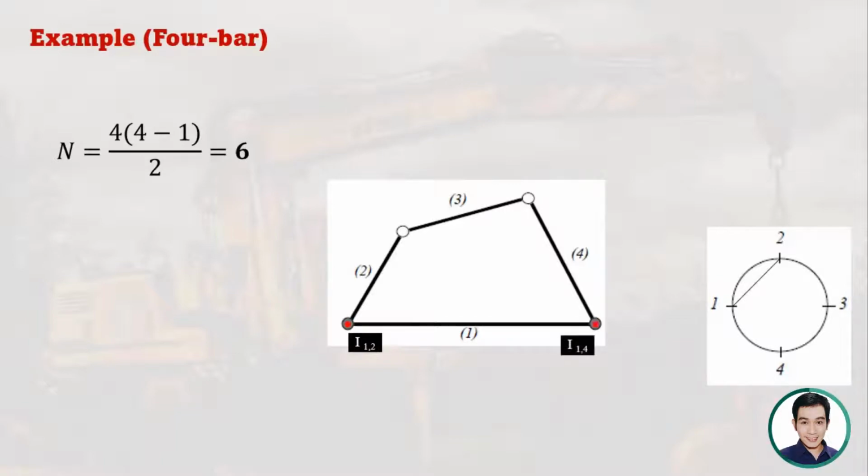And then another fixed IC is the I4. This is the intersection of 1 and 4, so we draw a solid line for 1 and 4. Then we have a moving instant center at the intersection of 2 and 3, and in our IC circle, we connect 2 and 3 as well. We have another moving one at the intersection of 3 and 4, and connect the 3 and 4 in the IC circle.